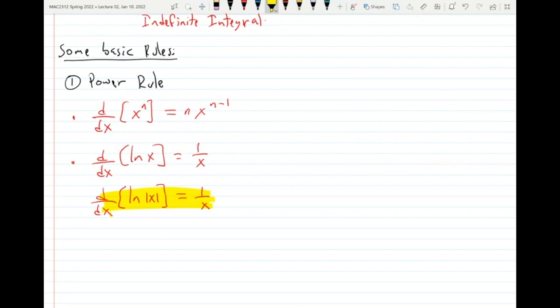So now let's come up with the corresponding integration formula. This is the derivative side. Now, this is going to give us a formula on the integral side, and it has to do with the function x to the n, once again. If you want to integrate the function x to the n, I have to give you something whose derivative equals x to the n. Following this rule, you get x to the n plus 1 over n plus 1, and then plus c.